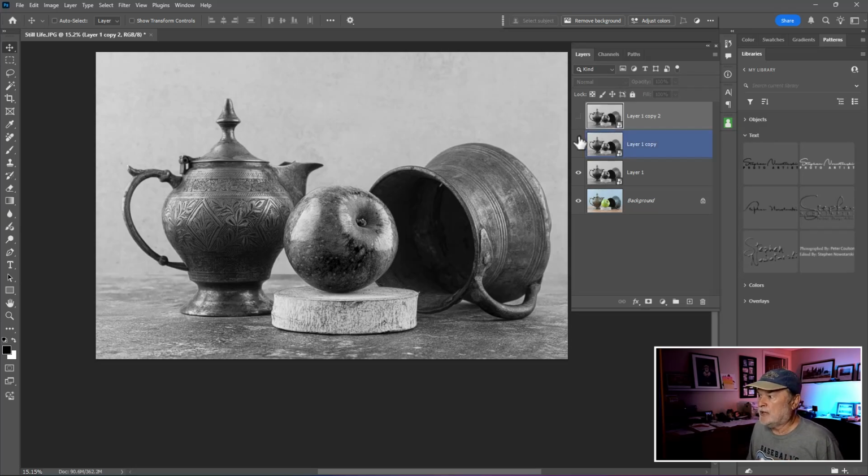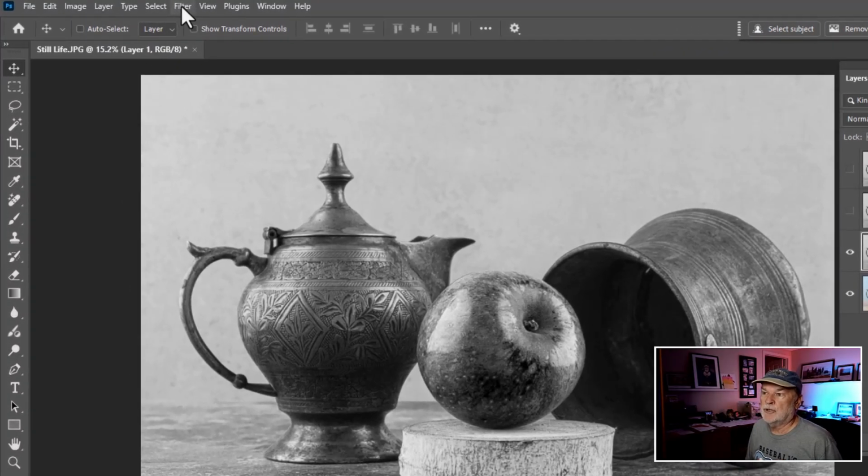So when I close out of these two, just going to hide those, I'm going to work on this one to start with. And the first method I'm going to use is a method I think most people know about, but it's the second method I found a lot of people didn't know existed. So let's do the basic first one, and that is under the Filter drop-down menu.